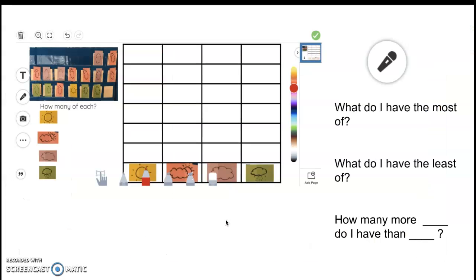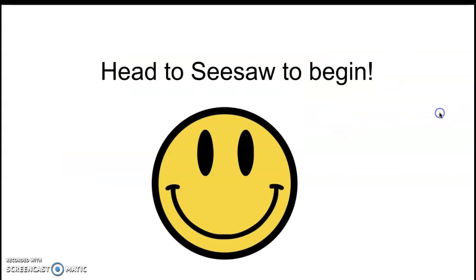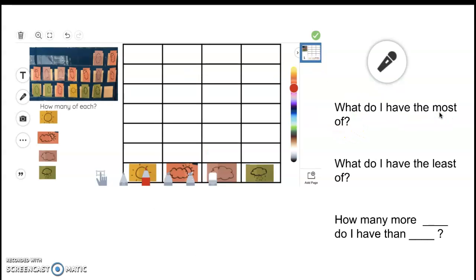All right, then I want you to use the microphone tool. It's this one right here, and if you look over here, it's the one under the T. You press on that, and I want you to record yourself describing the weather for May so far. So when we describe or interpret the data, you want to think about, what do you have the most of? What kind of weather did we have the most of so far in May?